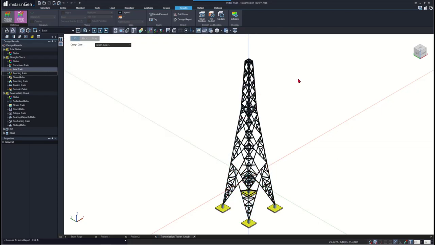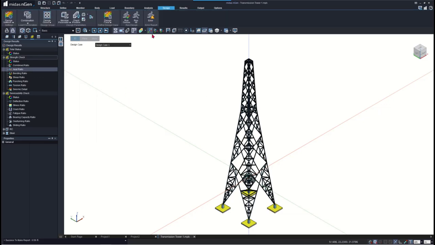Now, to rectify this entire structure, first of all, I will generate the groups such that the members that I need are in one group itself. The members that should have the same section property will be put under one group. For that, I can simply go to the design tab and design group directly, and select the type of element.